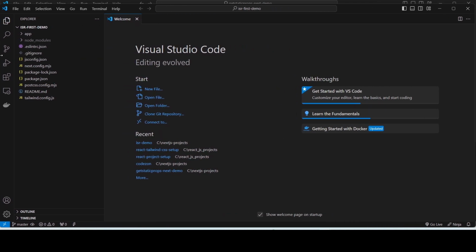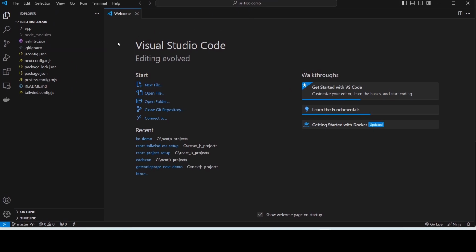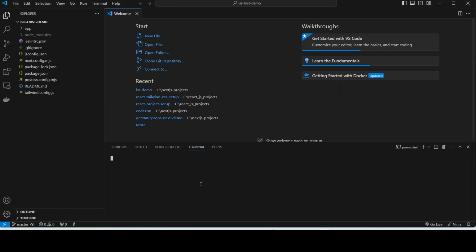Next, after this, our next thing is setting up JSON Server. To demonstrate ISR, we will use JSON Server, a tool that lets us create a mock REST API quickly and easily. For that, open your terminal and first install the JSON Server package.